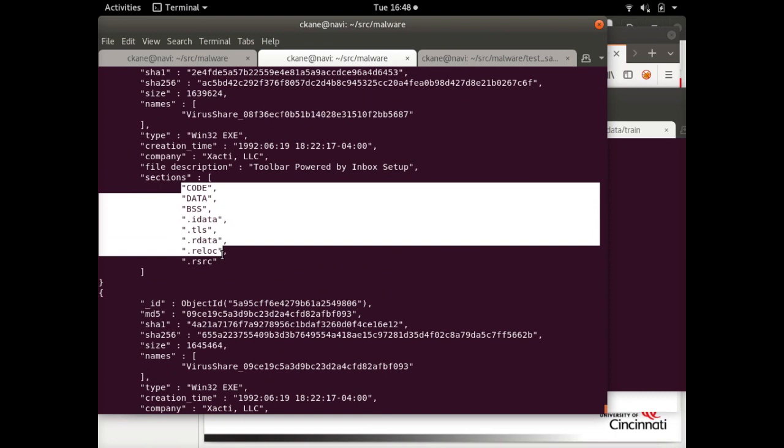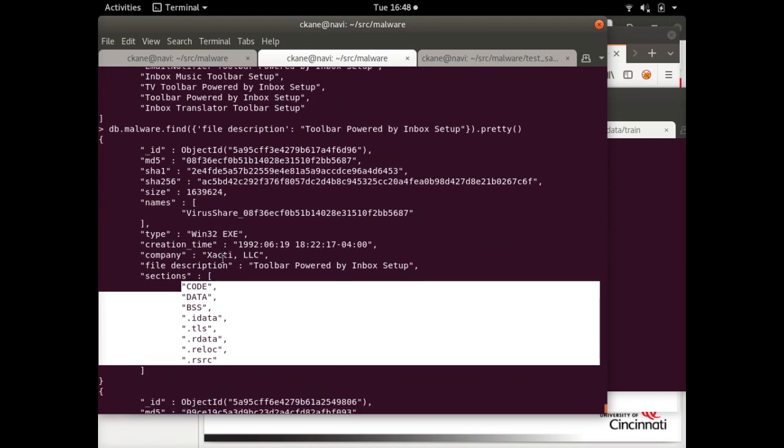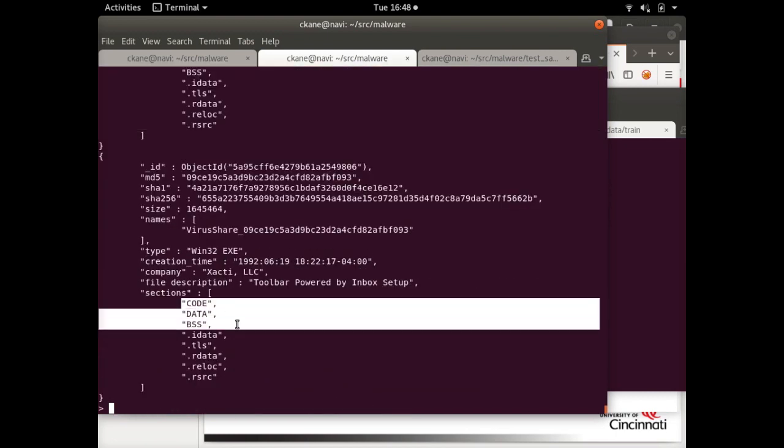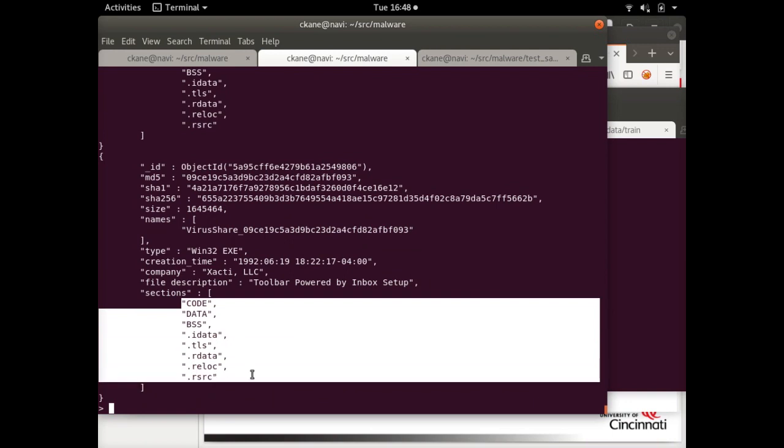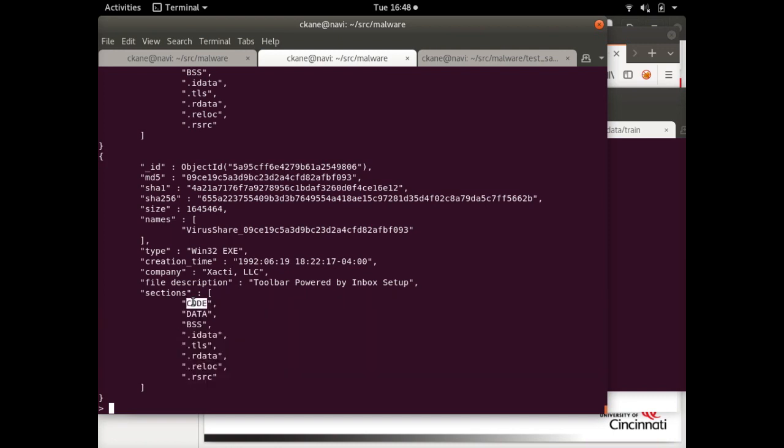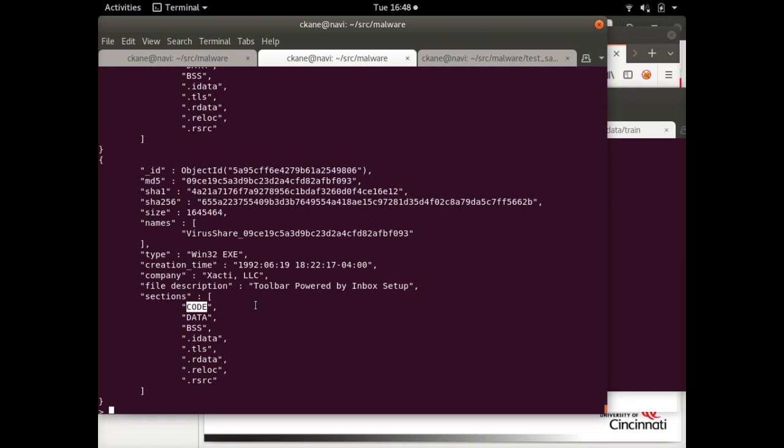Additionally, the sections that were used, you'll notice, don't necessarily use the same naming convention that we had seen in a lot of the Windows programs we're using before. I don't know if that was picked up earlier, but a real common, I should say, naming is code, data, BSS like this. That's not commonly used in Visual Studio.